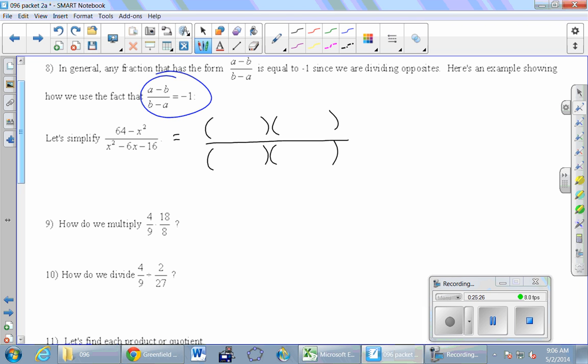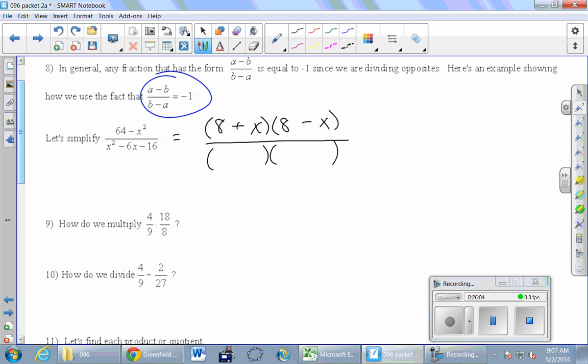So let's start upstairs. 64 minus x squared. I know I said repeatedly I always like my x squared to be positive, and so some of you have followed my lead and would always move that negative x squared to the front and then try to work with it there. I guess I got to backtrack a tiny bit. I love my x squared to be positive unless it happens to be one of these difference of two squares, in which case I don't care. I just need two numbers that give me 64. It's got to be the same number, 8 and 8. And the two numbers that are going to give me x squared, the two letters, I guess, x and x, 1 plus 1 minus, right?